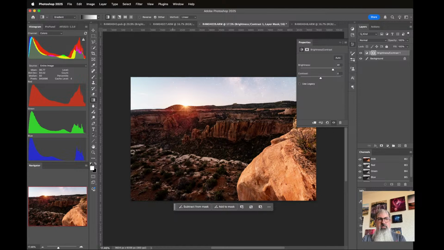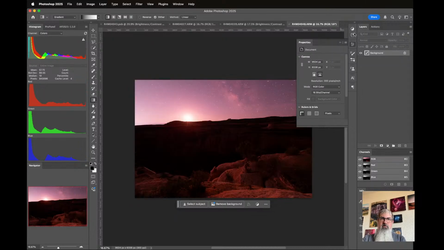So this one, I liked where the position of the moon was in the sky, and then we'll look at the actual foreground that I used. We'll probably need to brighten this a little bit. Again, if you look at the histogram before I make it brighter, you can see that the whole image should not be clipped. I believe the blues might be a little bit clipped in this exposure, or it's very close. It's hard to tell. But you can see this is bright enough to create an image.